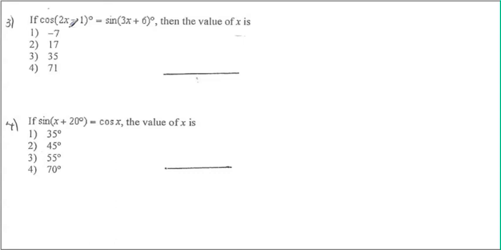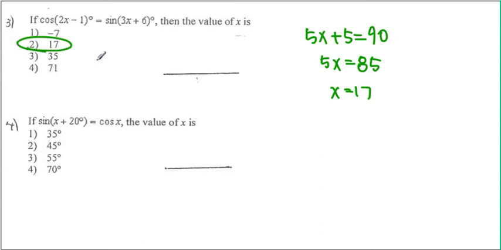Basically the same kind of question. When we add them up, it has to be equal to 90. So we have 5x when you add them up, plus 5, has to be equal to 90. Then 5x has to be equal to 85, which gets us x equal to 17. And here, same way as before, 2x plus 20 has to be equal to 90. That means 2x has to be equal to 70, which gets us x equal to 35.